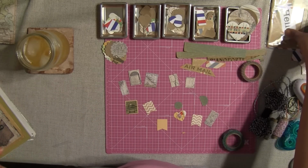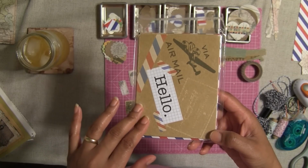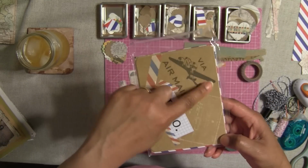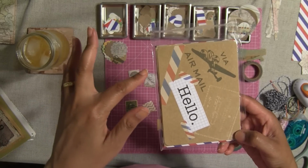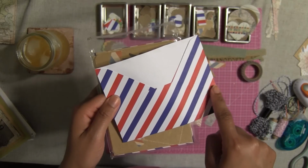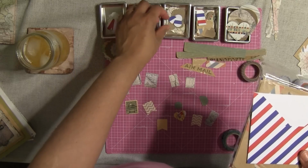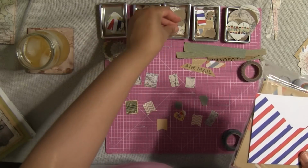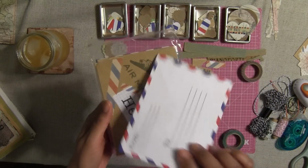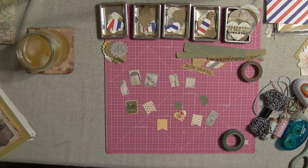Now I also, if you guys saw my haul video, I told you guys that I bought this at Michael's with the intentions of also using it for embellishment, and I also did the same thing. I cut out some of these cute little images, made them into embellishments, and then I used the envelope to make some embellishments like this little heart, this little circle, this little tiny tag. So I did more or less a lot of punching so I can just work with what I have.